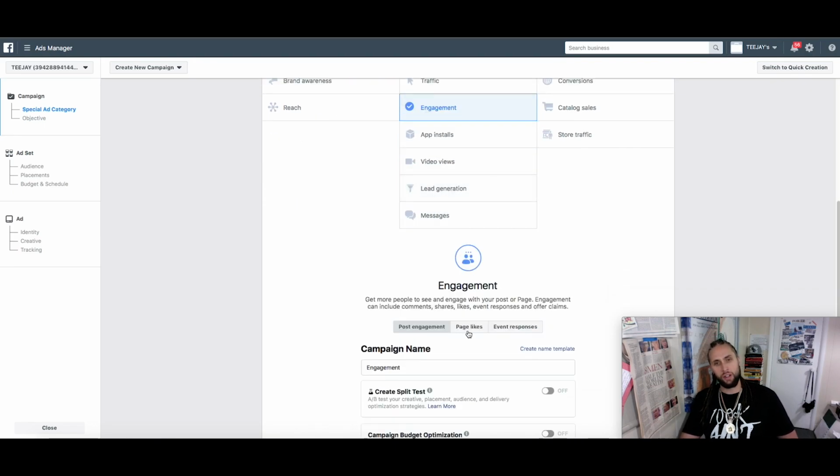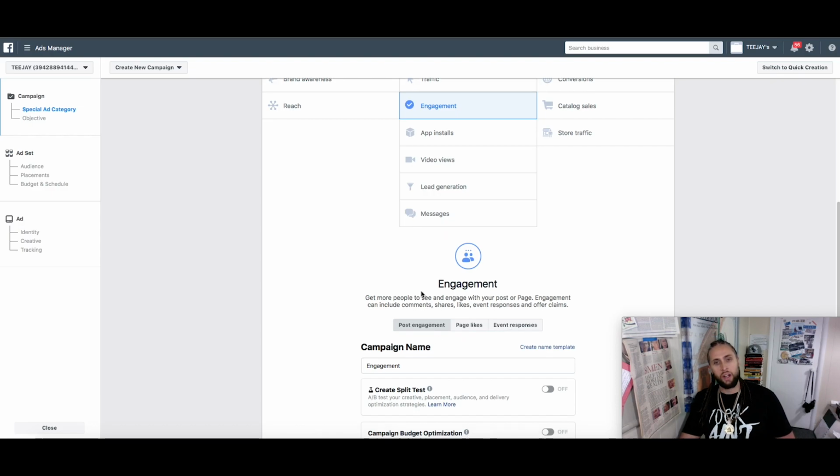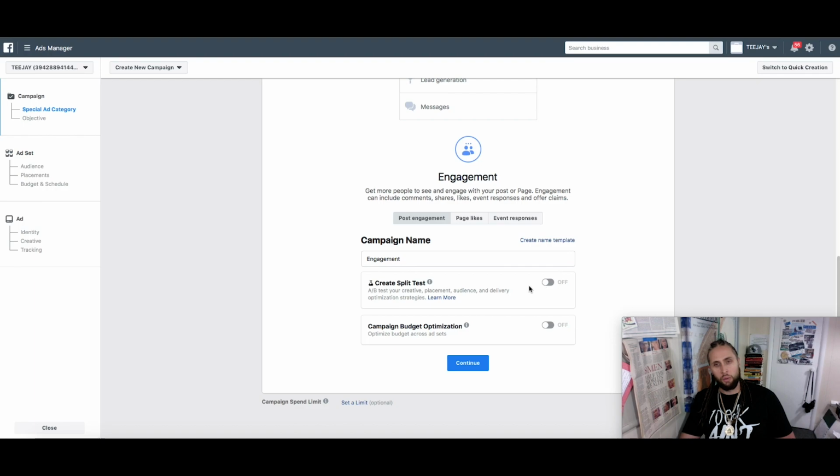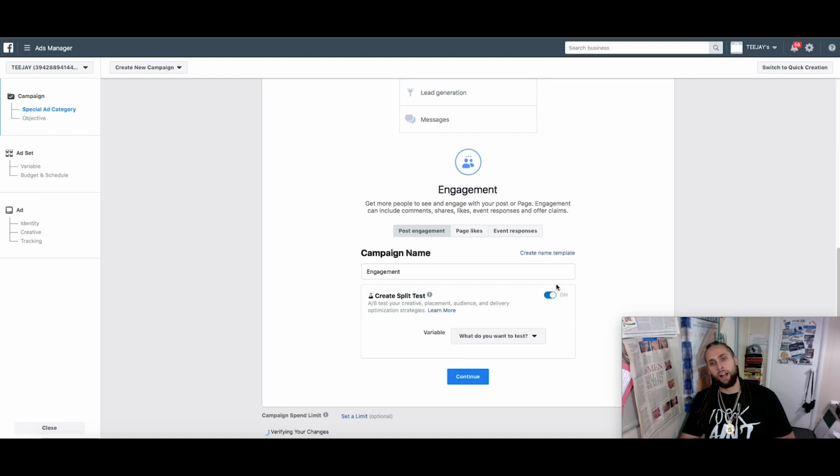And as you can see, for page likes, you can get that. Events, post engagement, we're going to do right here. But we're always going to want to split test. I typically recommend that you have 4 or 5 different audiences. And when we say audiences, you're going to want to have traits of your customer, or things they're interested in, whether it's sports teams, publications, or Popeyes chicken sandwich. You can break all this stuff down.